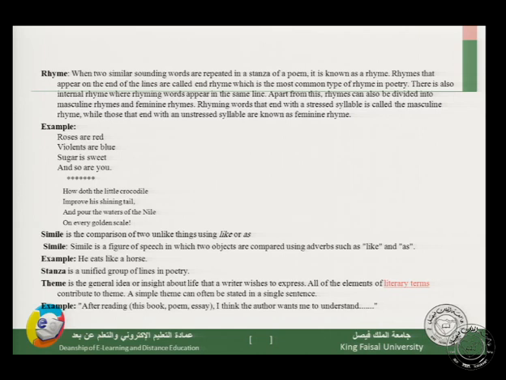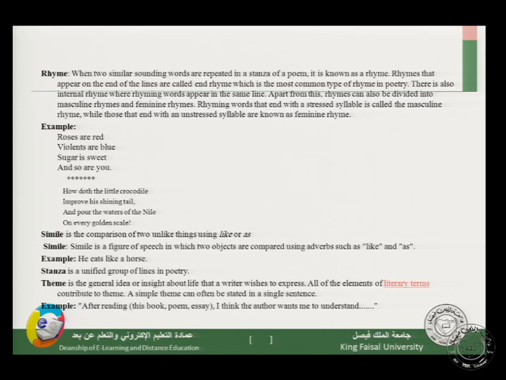Okay, here we have an example. When we repeat two similar sounds at the end of a line of verse, we call it rhyme. Like we say sun, next time we say bun. Then the next line we say eat, the fourth we say beat. So sun, bun, eat, beat. We call the first sound A, sun, bun, A, seat, meat, B, fake, steak, C, fake, bake, C, why, die, D. This is what we call a rhyme: repeated similar sounding words in a stanza of a poem.